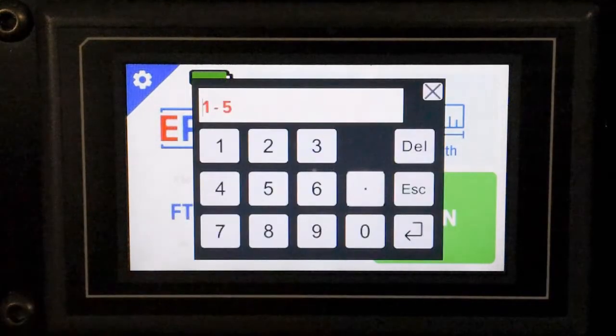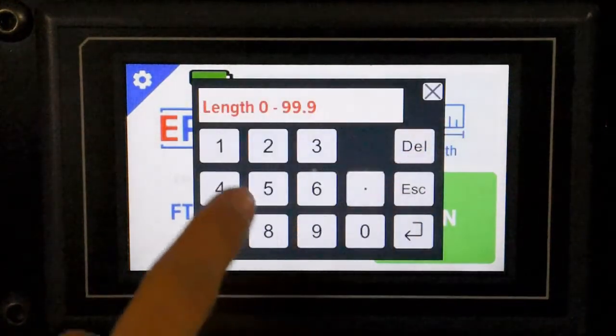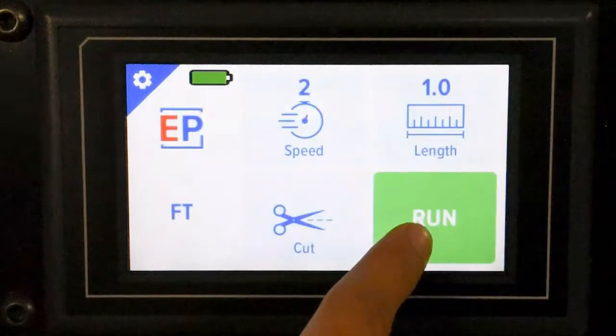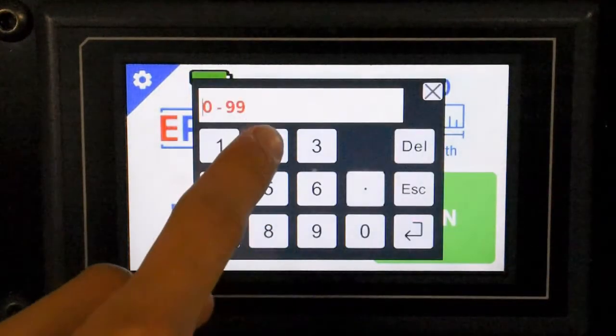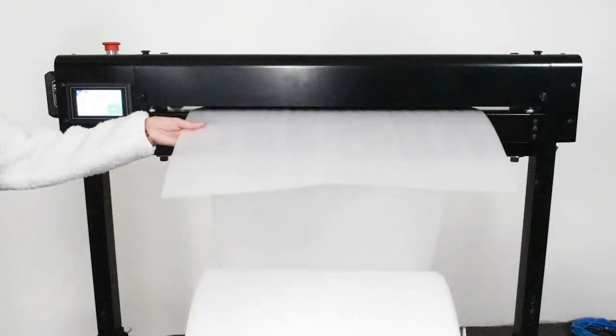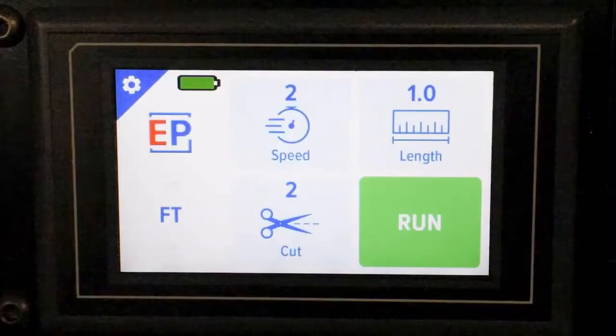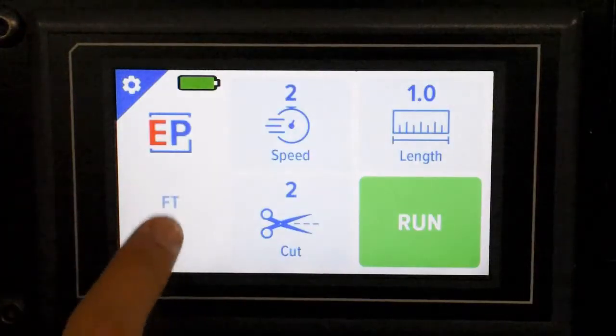Then tap the speed category, input a desired number, and press the return button. Do the same for the length category and quantity of cuts. Once each category is filled, hit the green run button to start cutting. Make adjustments as needed.